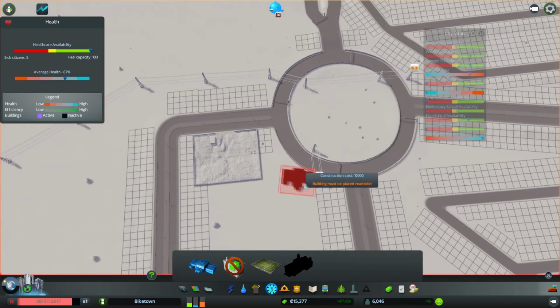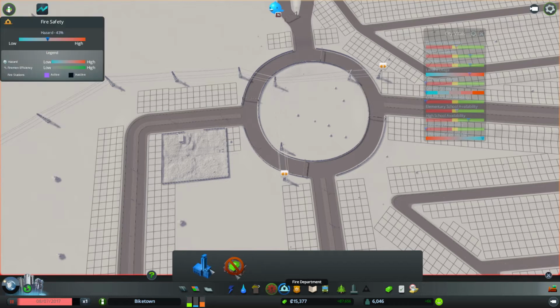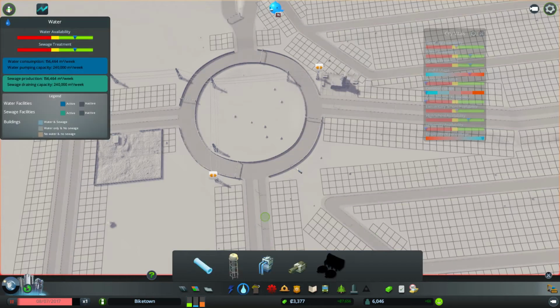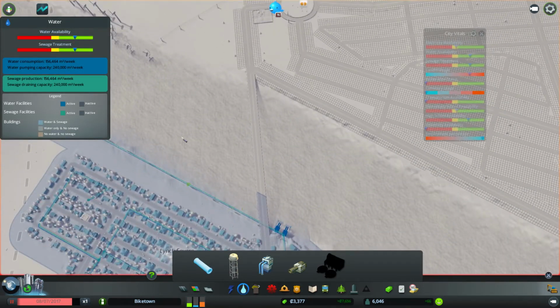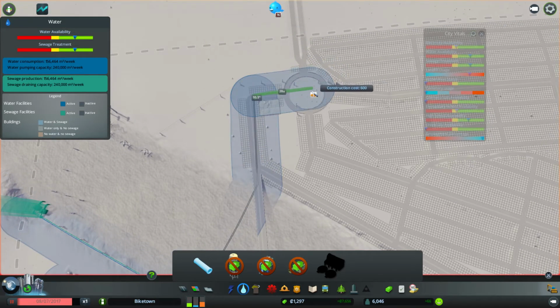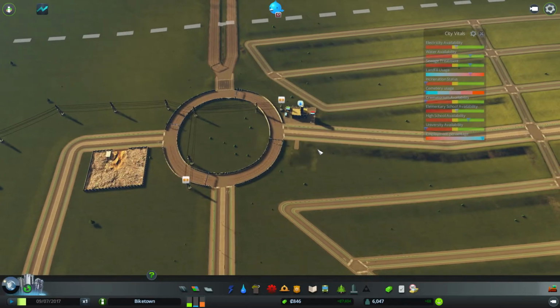And I guess what would really work well would be if I could plop down... Actually, I'm pretty much out of money by this point. But if I plop down, say, like a firehouse, let's say right over here. Alright, now at this point, I just need to get water. And I am seriously pretty much out of money at this point. That is definitely unfortunate.